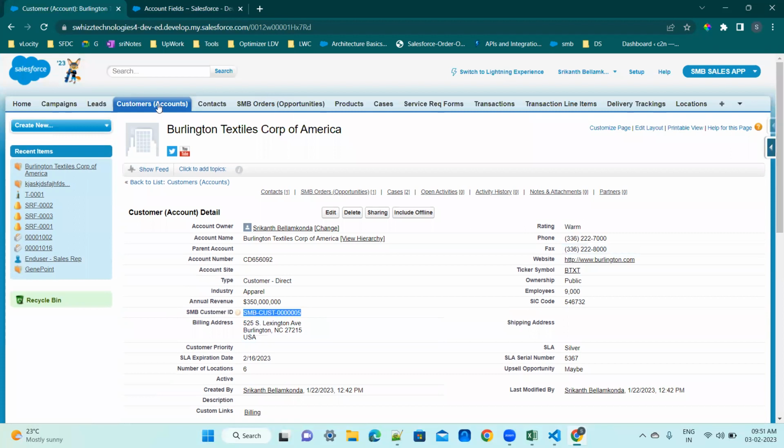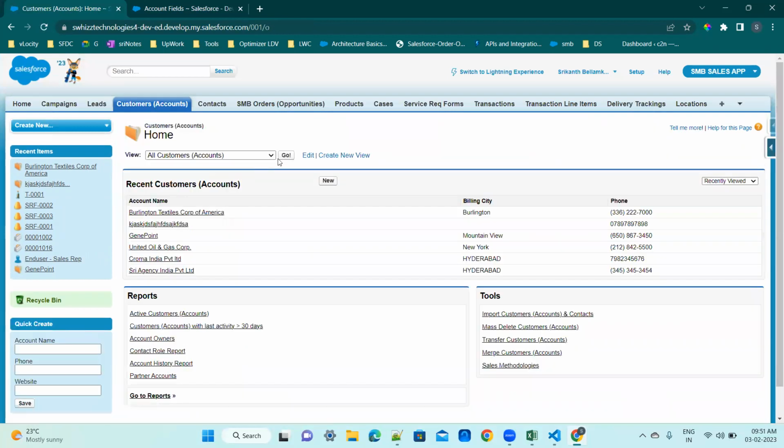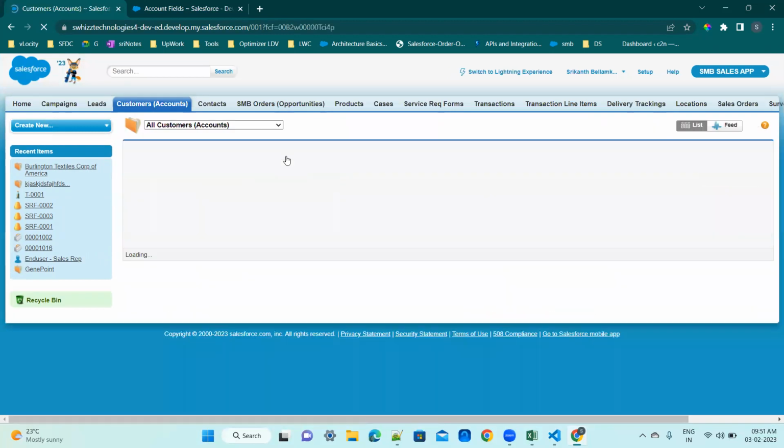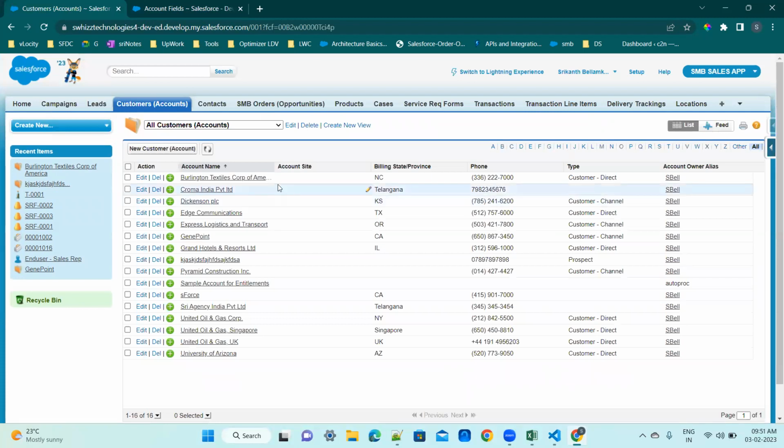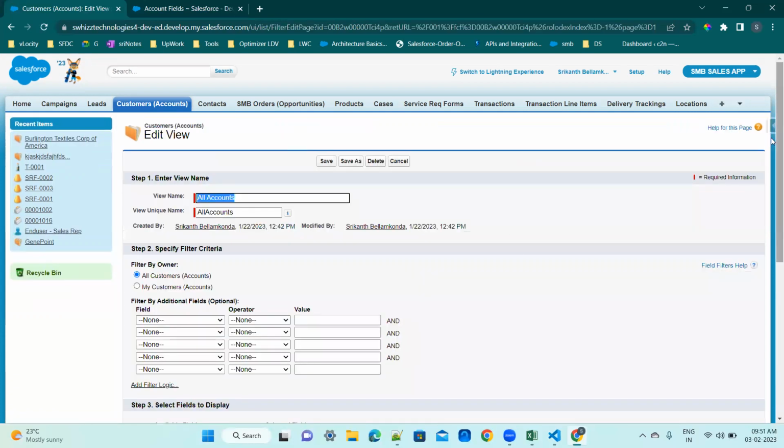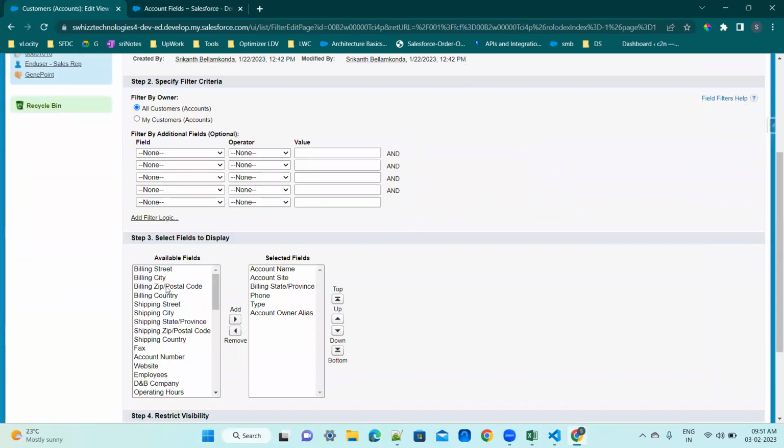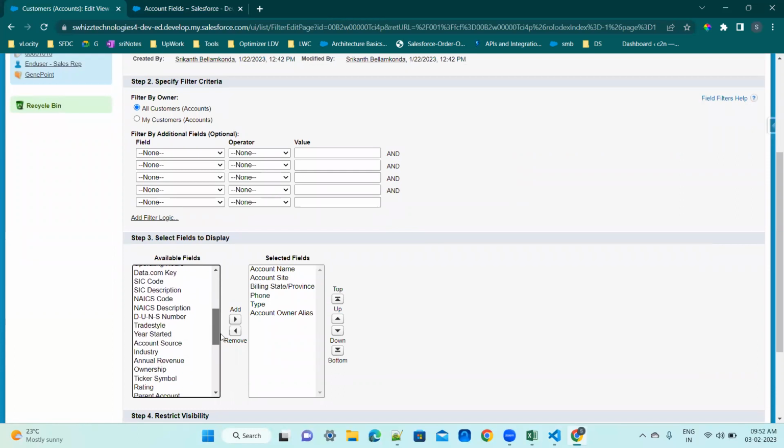Now when you see this one, you can add your own column here, as you already know from the list view, which I explained in the initial days. So our field will also be available here. What is that?